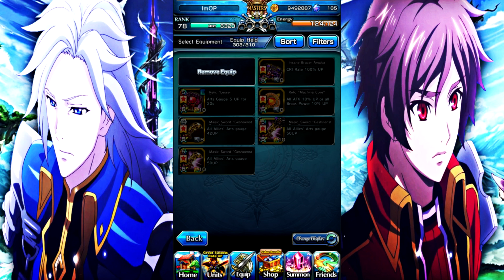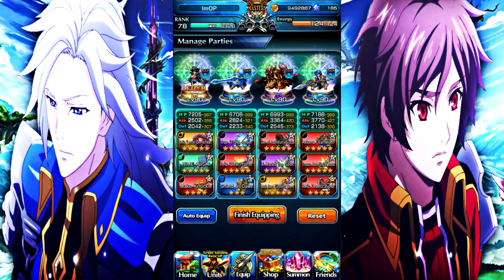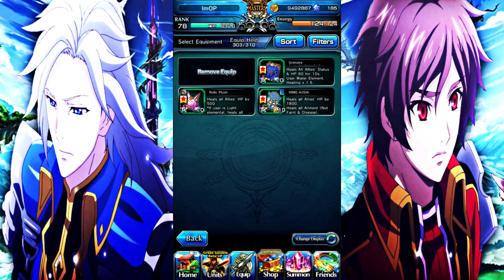Now, next is Heim. If you don't know what Heim is, this is my cleanse ability, because Mako and Max LB has a cleanse. So she has a cleanse due to the healing slot. What Heim does is heal all allies' status elements, not faint nor disease, and it heals all allies' HP by 1800. So it's going to do an 1800 heal to everybody, and cure everybody's status elements, which is really strong because it pretty much gives Mako a cleanse and an additional heal, which is really good for your team. If your team needs a cleanse, then you have one with Heim. So yeah, that's actually really strong.